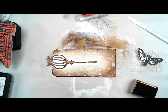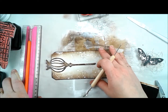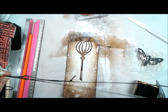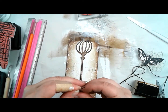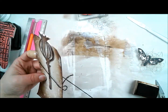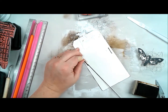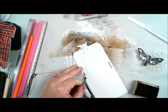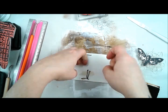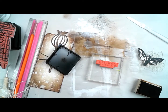I want to do a little bit of hand stitching on this tag, so I've got out a piercer and I'm poking some holes in the edge of my tag to do some stitching with DMC floss. I'm staying with the monochrome color scheme from our monthly inspiration board, so I've got a dark gray DMC floss — but don't be afraid to add a splash of color, like a really nice golden yellow or a dark red. I'm doing one cross stitch all the way across the tag and then smaller ones across the bottom, securing the DMC floss on the back with a piece of masking tape.